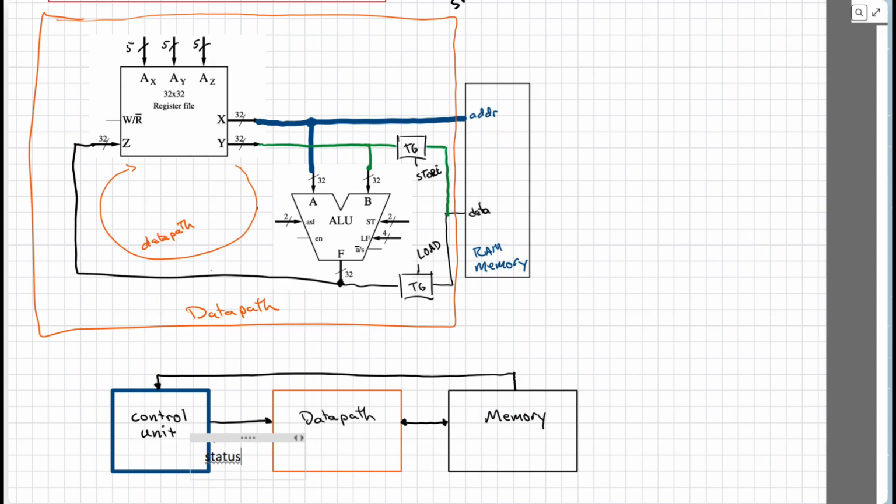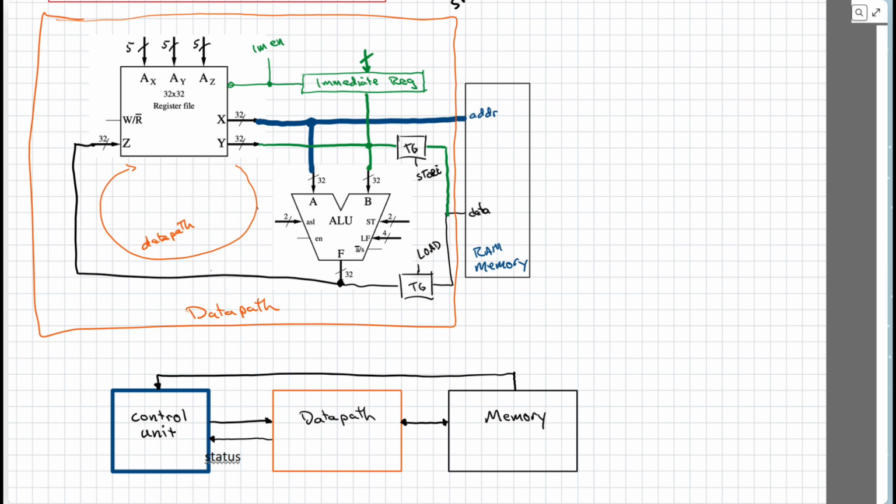In order to do that, we need an immediate register. So let's add that to our diagram up above. Our immediate register is going to go into input B. We'll talk about where the data comes from in just a minute. But first, we have Y and the immediate register both tied to the same line, two outputs. So we're going to need to add a new enable line. We'll call it immediate enable.